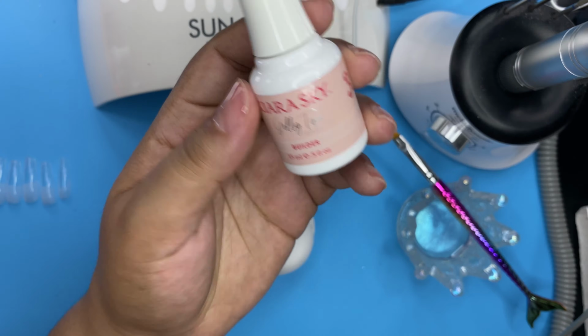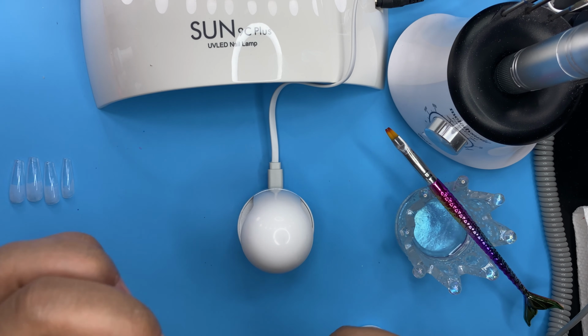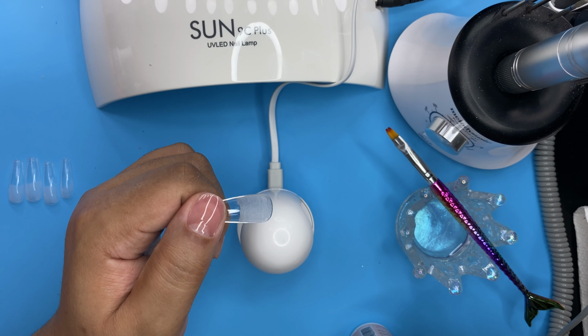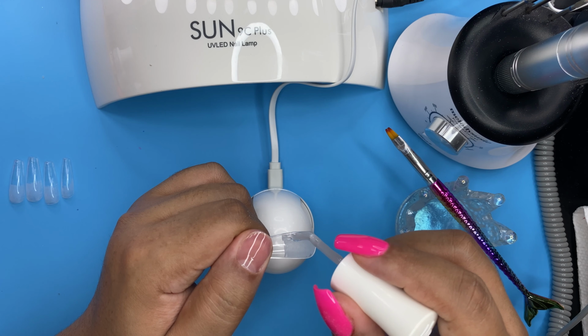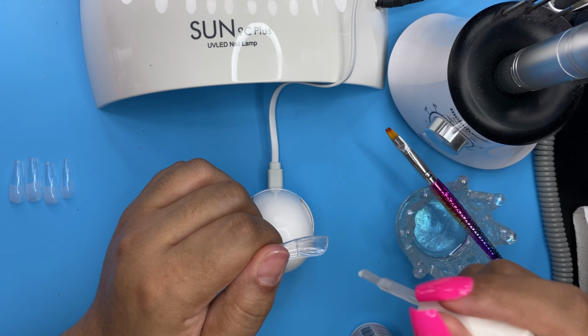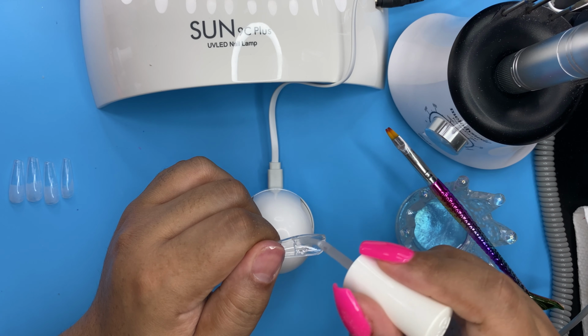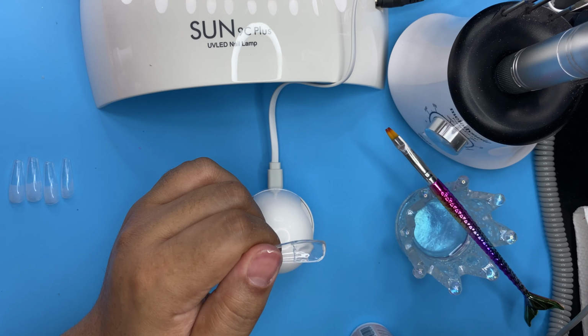After curing the builder gel on the nails, we're going to go ahead and start to apply the tips. So you're going to apply a generous amount, but not too much, to the inside of the tips, and go ahead and apply that to your nails. You want to make sure you're applying pressure to remove any air bubbles from the inside of the tips.